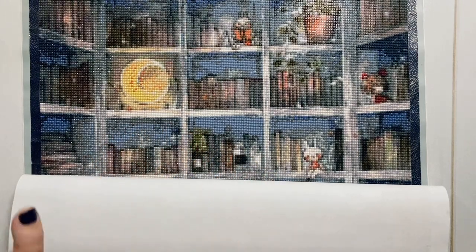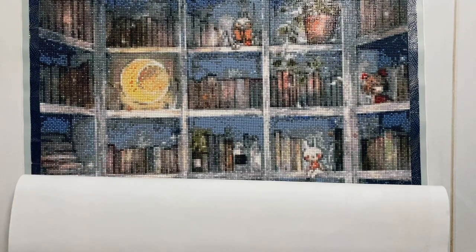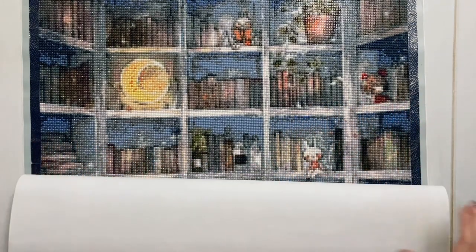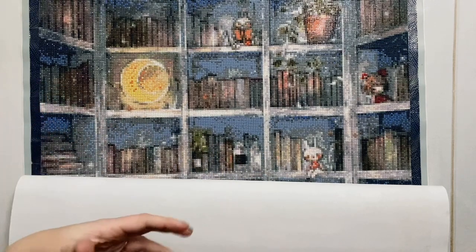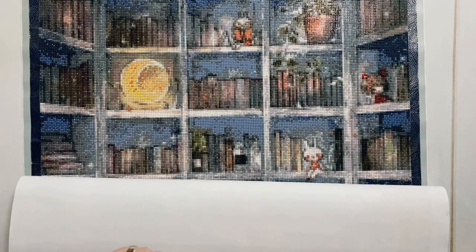I thought, that's okay, I'll either do it myself, or this is such a muted piece, maybe it doesn't really need extra sparkle or enhancements. Maybe it's supposed to have a little bit more of a matte and dreamy finish. As it turned out, I'm actually happy that I didn't add sparklers to this because I love the soft glow that it feels like. It just feels like this glows beautifully.